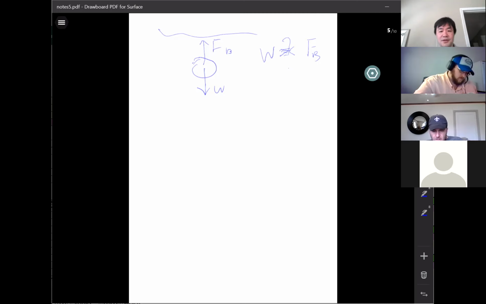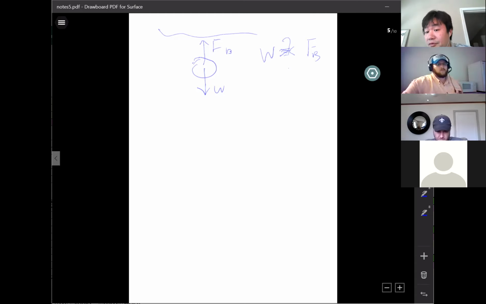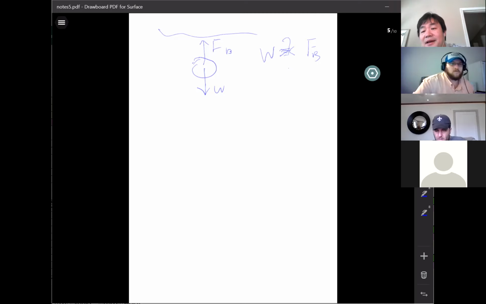So let's look at the example, a very simple one first. Any questions before I move on to the example? Student: I have a question. Yeah, go ahead. If they're equal, wouldn't the object be half in the water and half out of the water? If it's equal, it will just stay there, whatever the initial position is. It just doesn't move because they are equal. If you place it somewhere, it just stays there.